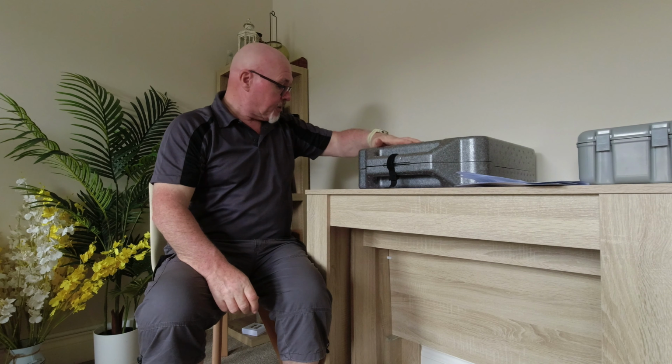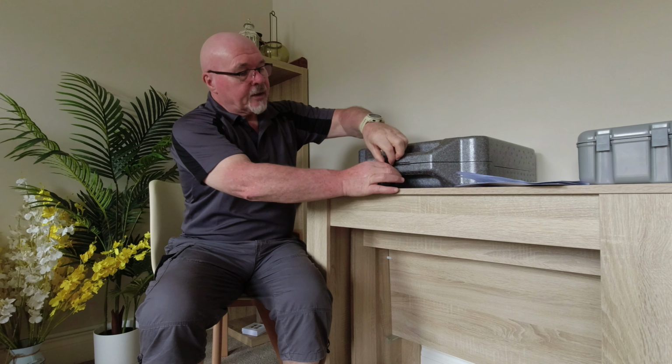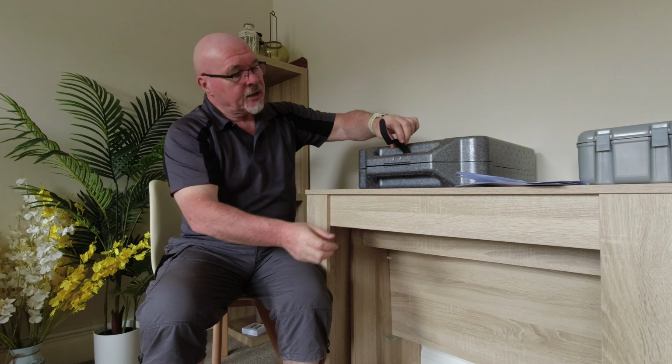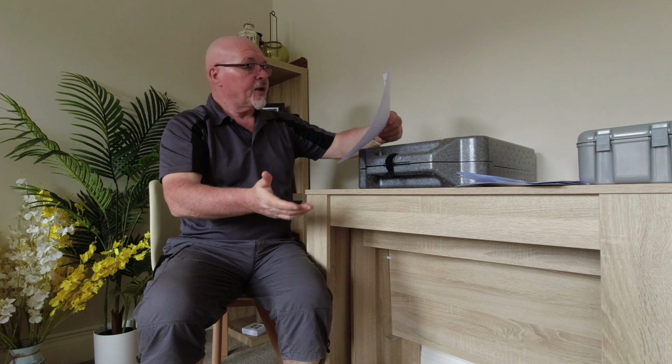So you've got this quite large polyurethane foam box, the tough type. I don't know the exact name of it. All you've got to hold it closed is this little Velcro tab, but it's absolutely perfectly functional. You're not going to be carrying this on a kayak or a SUP. It is quite large.